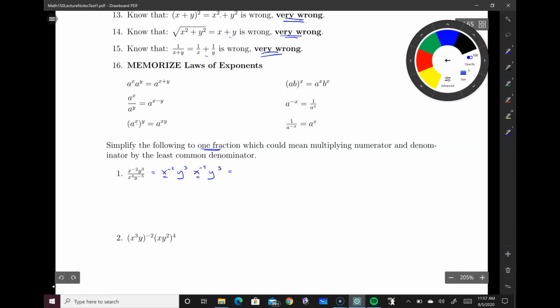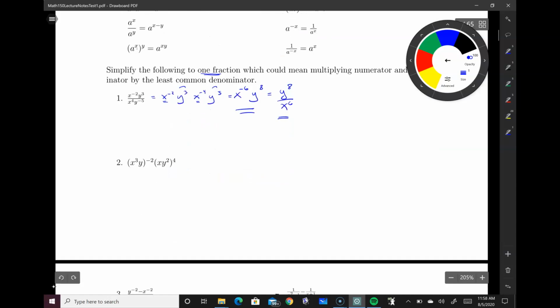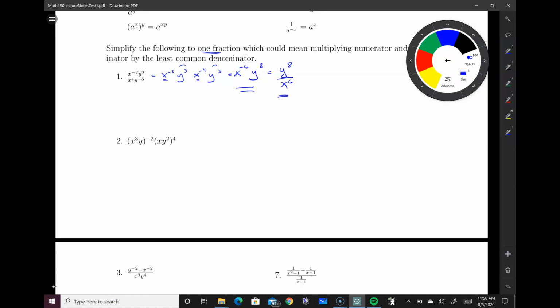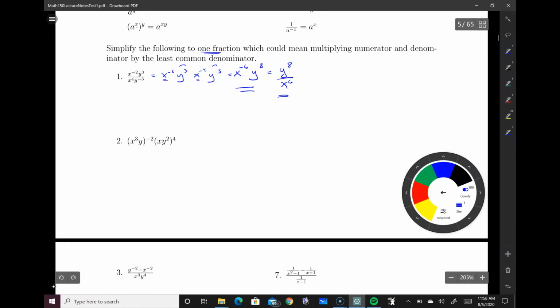So these two I will join together and add their exponents. So x to the negative 6. And then I'll join these two together, and that'll give me y to the 8th, adding their exponents. If I wanted to make positive exponents, it could be rewritten like this. So this is a fine answer, and so does this. All right. And the instructions about multiplying by the least common denominator are going to work for the following examples.